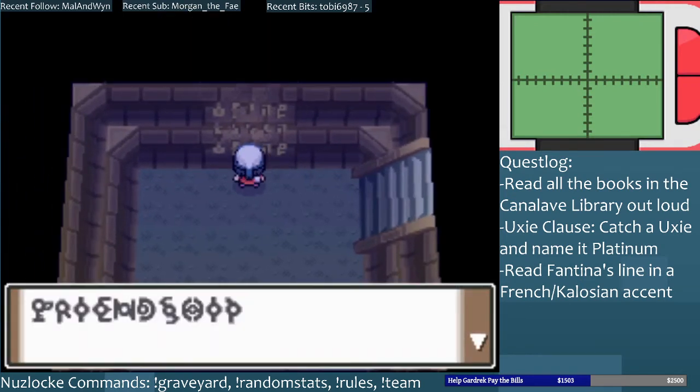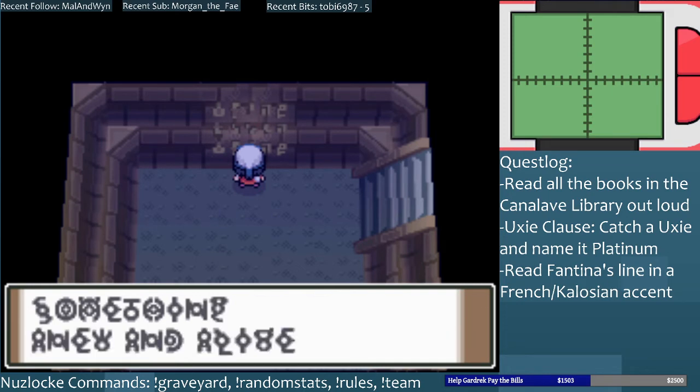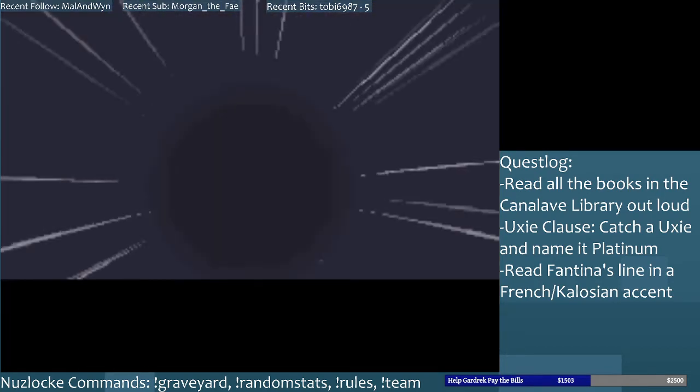All right, let's read this one. Friendship. All lives touch other lives to create something anew and alive. That's so cute. I've always liked that little bit.